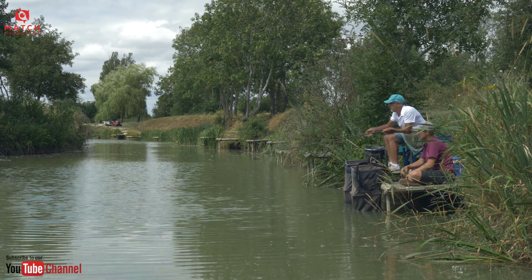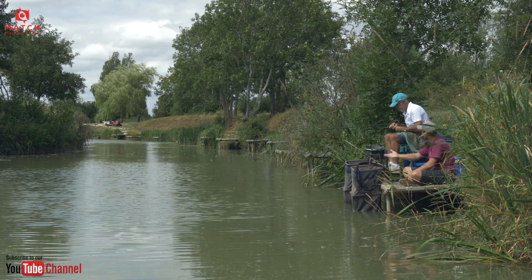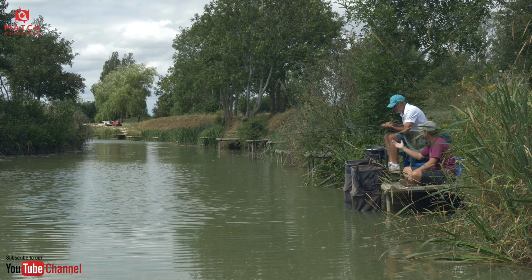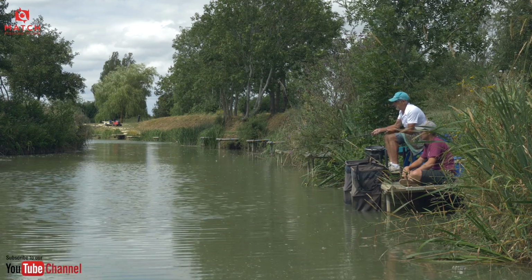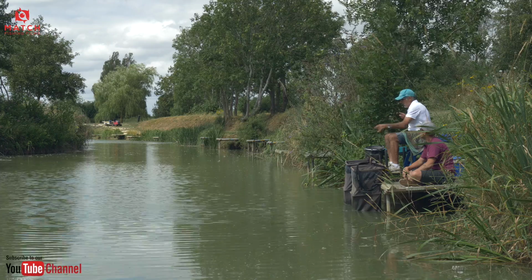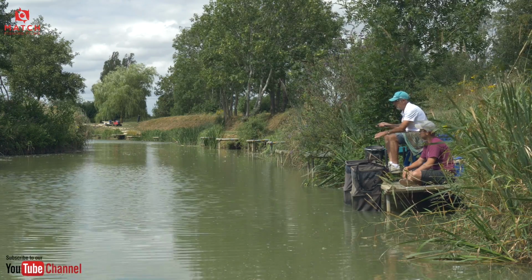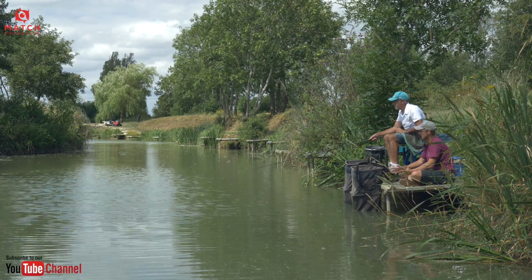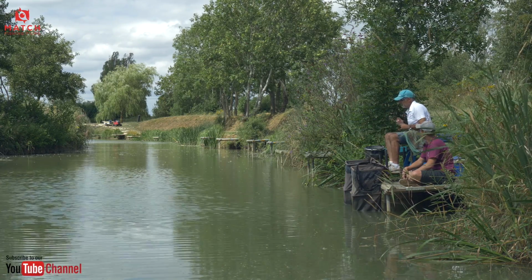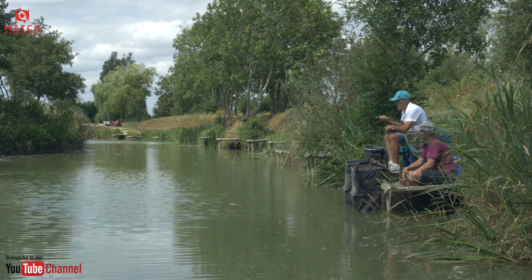And it's obviously, like you say, all about getting everything right. You're not feeding a lot, just enough to keep them at the right depth, which today is what, 18 inches? 18 inches seems to be spot on today. I would say the way it's been, bait usage is just under 3 pints for a 5-hour match. So not stacks and stacks of bait. It's half a dozen maggots every drop in, and keeping it tight.